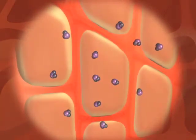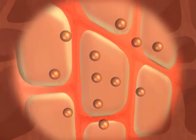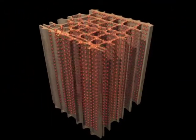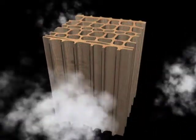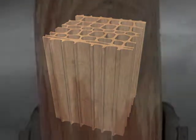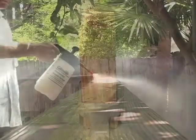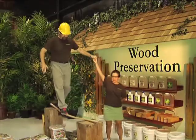This attack on the bound water inside the cell wall creates a catalytic conversion, turning the bound water into a Si-gel matrix that now fills the cell walls with a pliable compound of silicon and cedar oil. Any excess water in the wood is then harmlessly released as a non-toxic vapor. Once stabilized, the wood is moisture-free. The cedar oil treatment triggers the early stages of wood petrification, thus increasing wood strength.